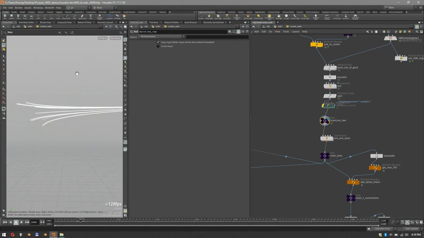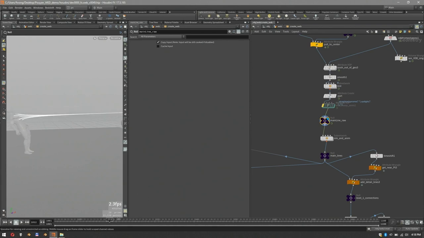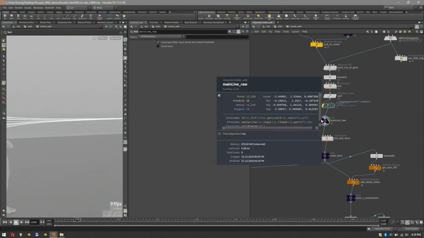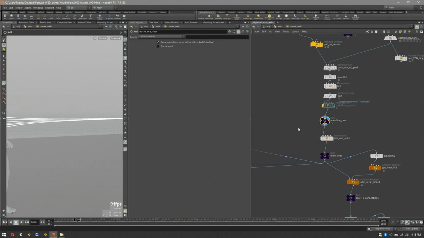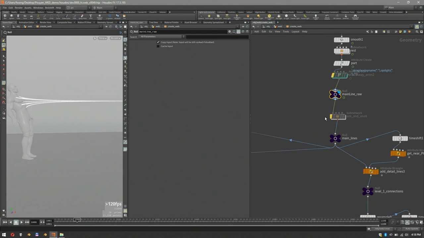So as you can see, we have our main lines, and everything else we do after this depends on these main lines. So I'm going to scrub it again, to make sure everything works. The other thing you have to make sure of as you're scrubbing is to check the point count, and make sure the primitive count and the point count stay the same, because if that changes, everything else starts changing. I'm actually going to disable the sim. I'm going to go over it at the end so you guys can see the result. There you go. That's my main lines.